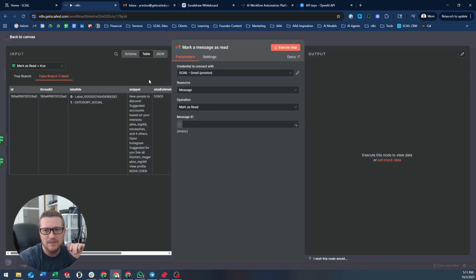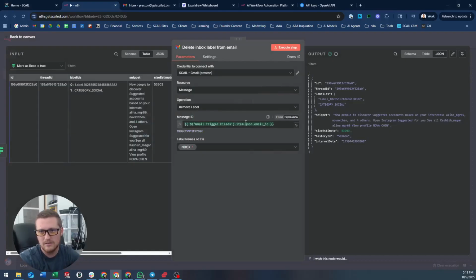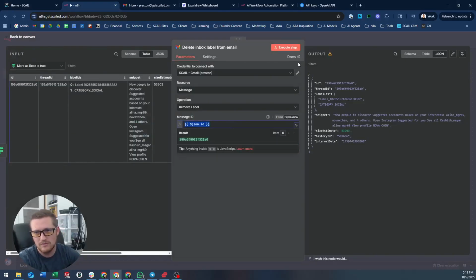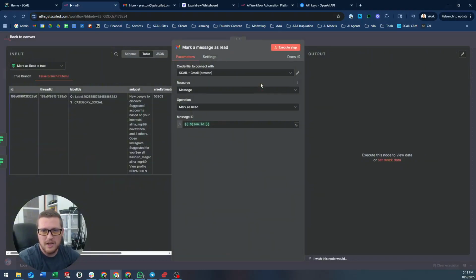So I'm going to make sure I put the right credential for that, and then I'm just going to snag my ID from this. I could take the ID from that too. Yeah, I'm just going to go just like that. It's the same. So I did that just to pass in my little JSON variable here.